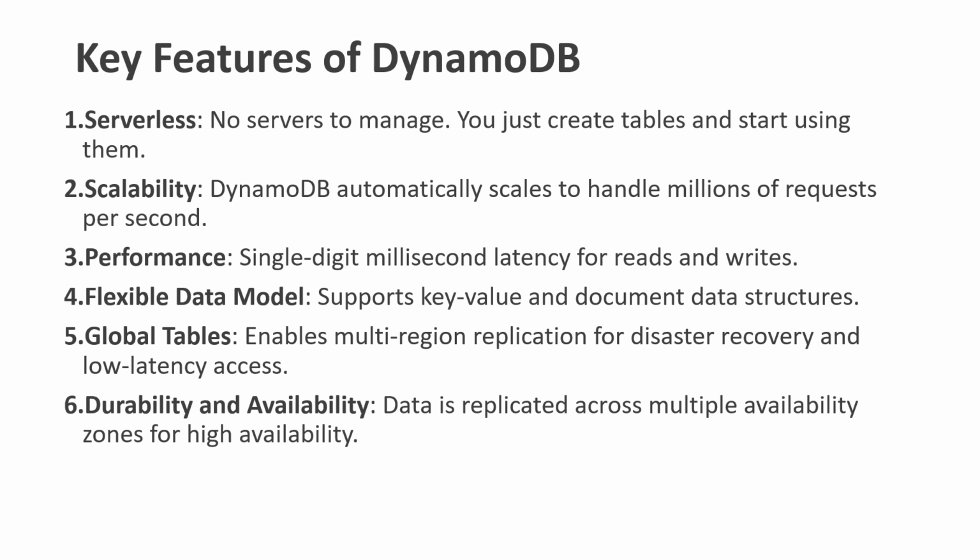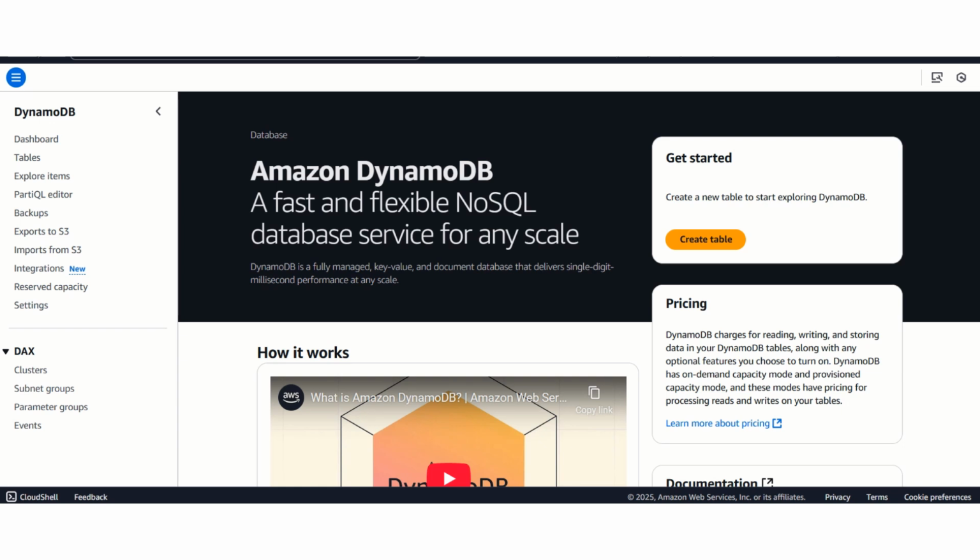Flexible data model supports key-value and document data structures. Global tables enable multi-region replication for disaster recovery and low latency access. Durability and availability. Data is replicated across multiple availability zones for high availability. These features make DynamoDB a great choice for modern applications that need to scale quickly and handle large amounts of data. Now let's jump into a quick demo to see DynamoDB in action.